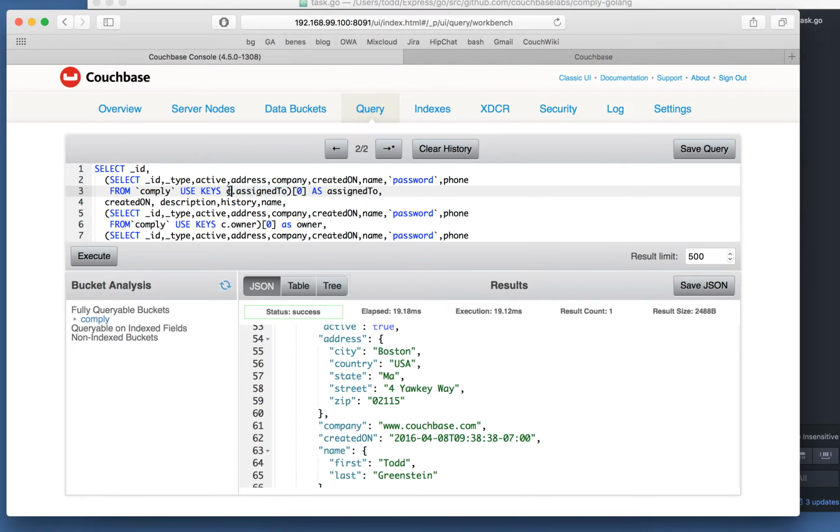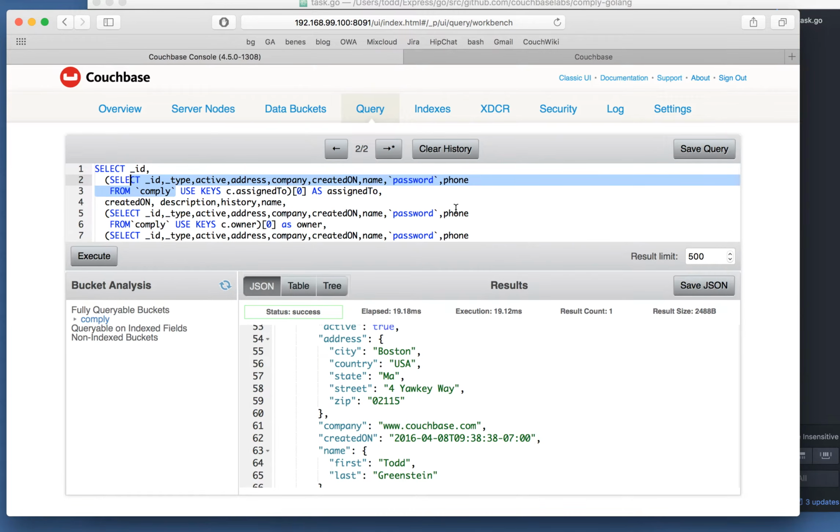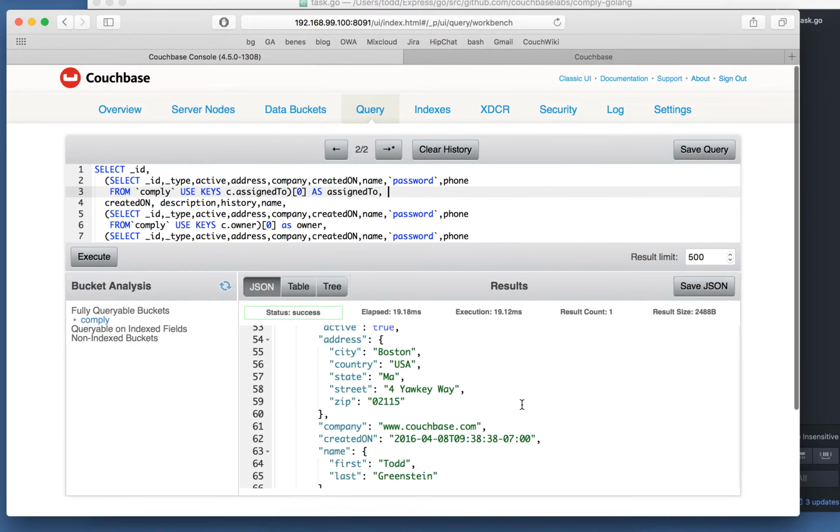So when we use that USE KEYS and the assignTo field in N1QL, and again, since that's an array, we'll go and look at the document here in just a second, I'm going to use the first instance of that particular thing that comes back, and I want it to resolve to all of these values. So if we look at assignTo, and we look at in, let's go ahead and take a look at what one of these documents will look like, which allows us to see what we're assigned to.